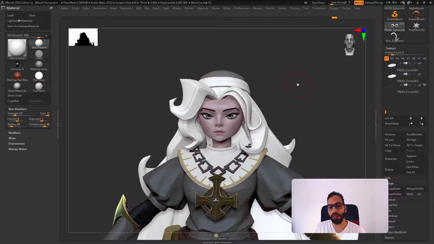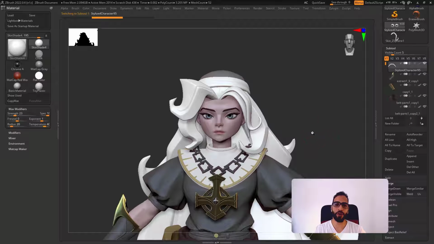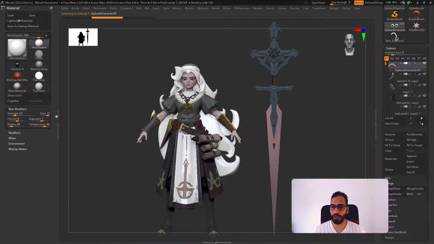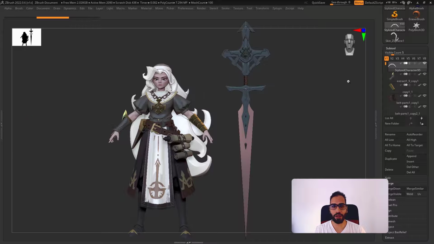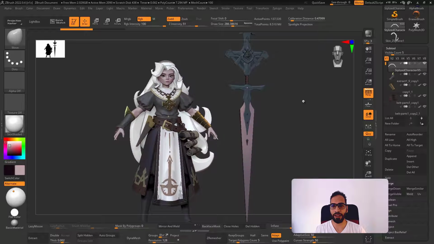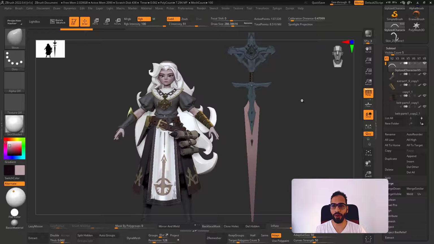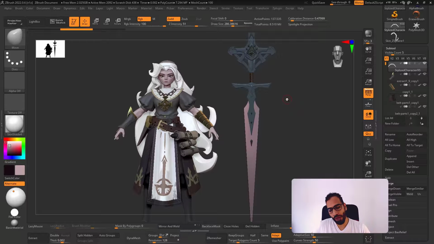You can apply it in your characters. Will be very useful for you. Okay, so well guys, how you can see we can get this visual here. It's very good.